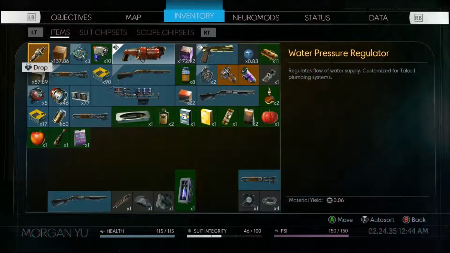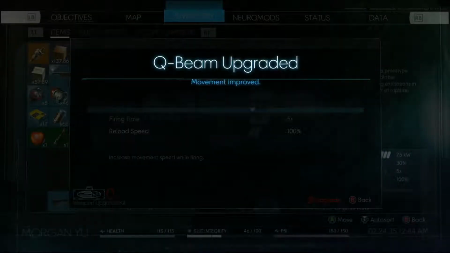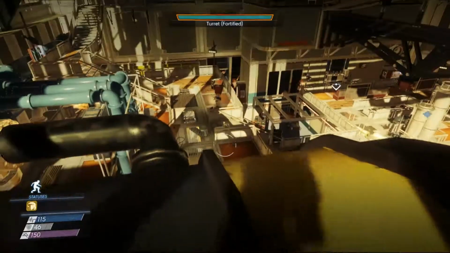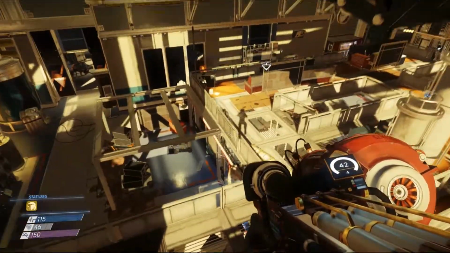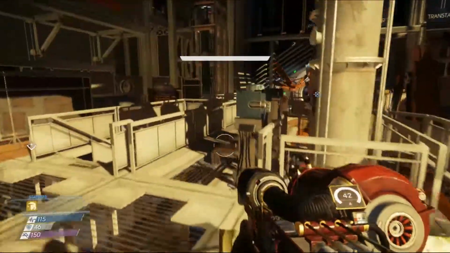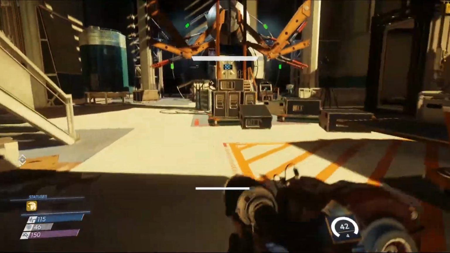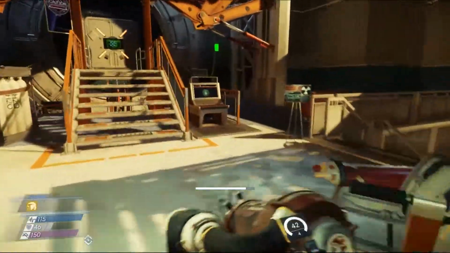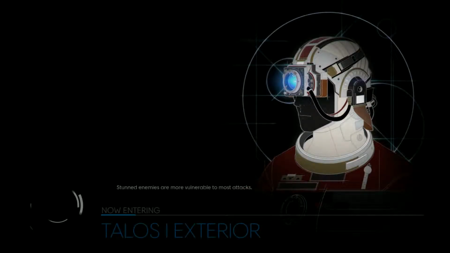Okay, we gotta go to Psychotronics, that's what he said. So, oh shit, oh, I got it. Okay, we're good. So we just gotta go to the lobby, because if I remember correctly, Psychotronics is right in there.